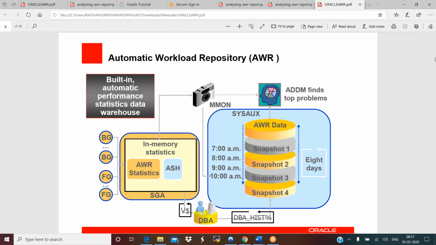So the problem is always with the short-lived performance problems. Okay, so for that, you have to continuously monitor all the metrics from the Oracle database, and you have to resolve the performance degradation over time.